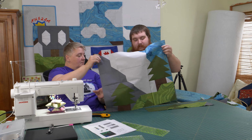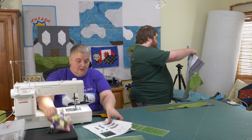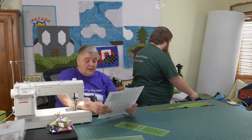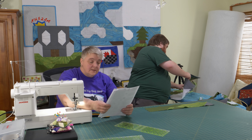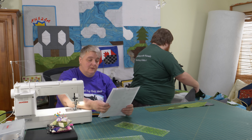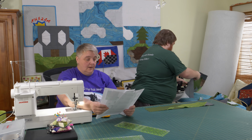All right, we just have to add the bottom part. We'll take that first, okay? And this one is relatively easy to put together. I mean, it didn't take very long. Just build out your sections, and then attach the sections together, and that'll make a nice complete block.